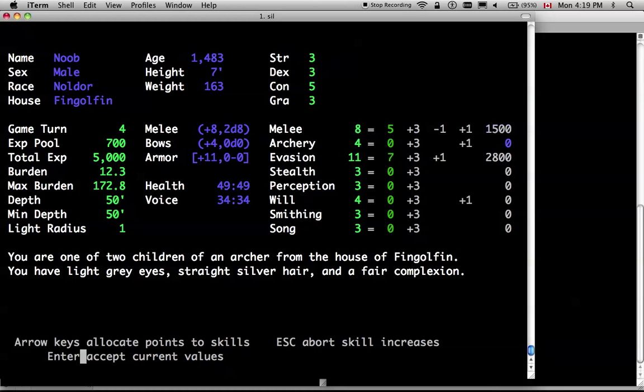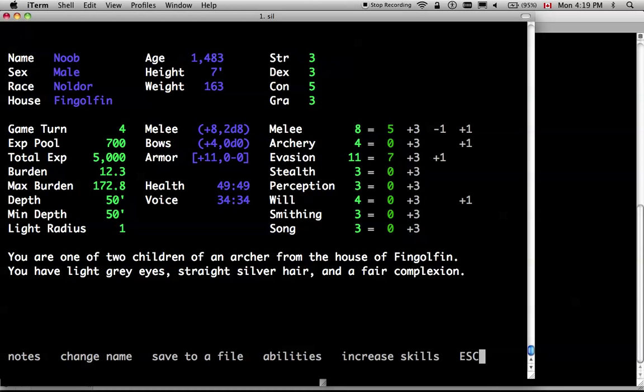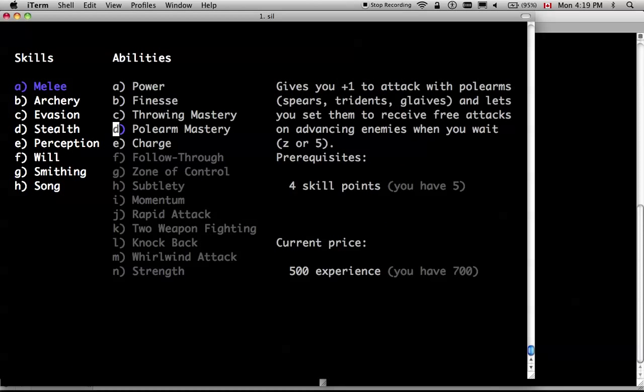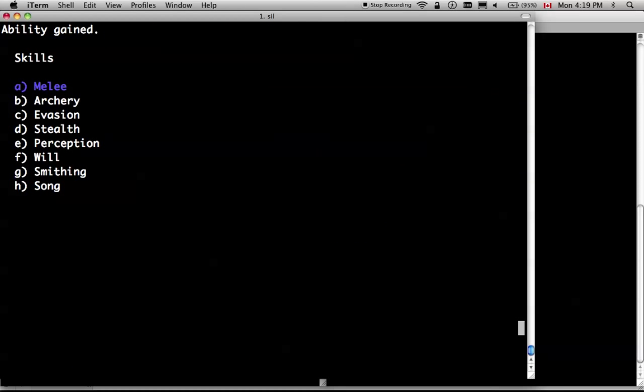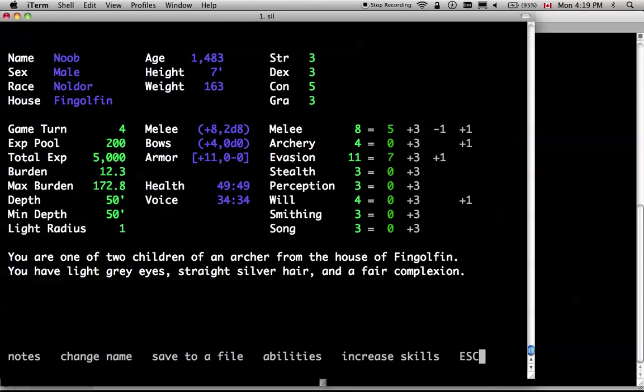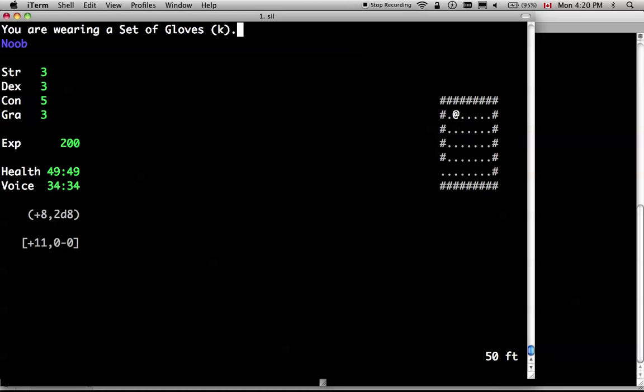I used to try to make melee and evasion pretty even, but dudes at this level aren't super hard to hit. And charge will give us +3 to hit anyways. So that's how you start, just to recap. This is our stat allocation: I put 5 into melee, 7 into evasion, and then I bought charge. We'll start there. And now we just hope to God that we find stuff.